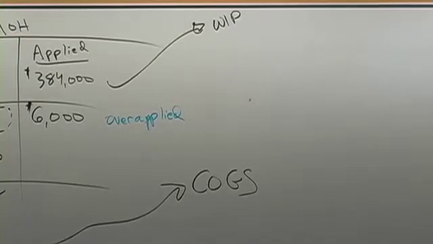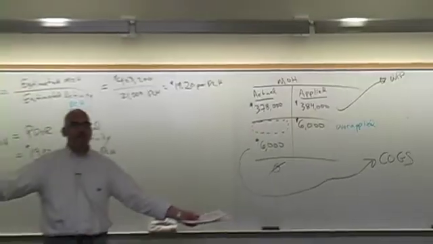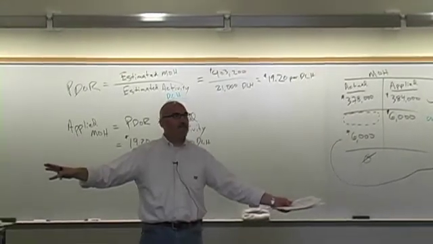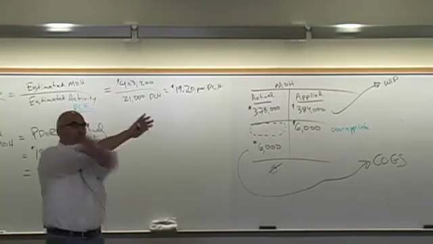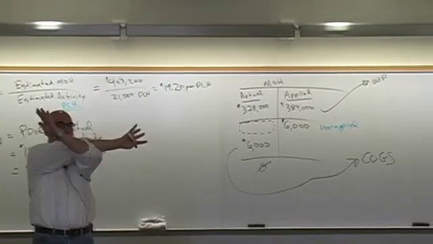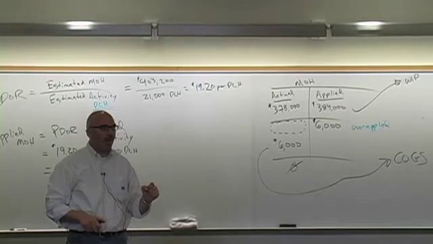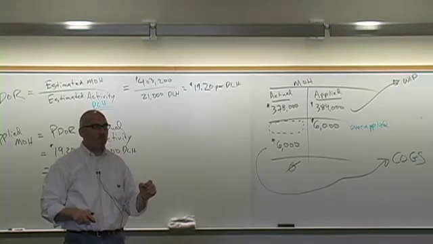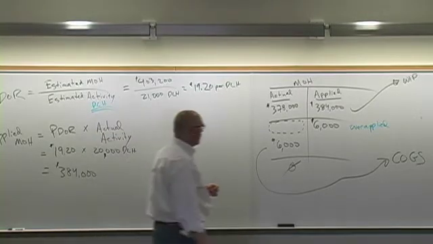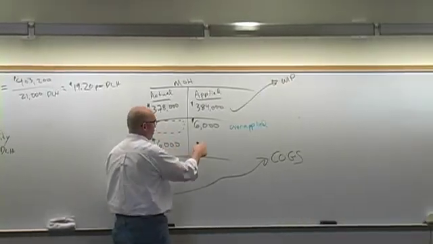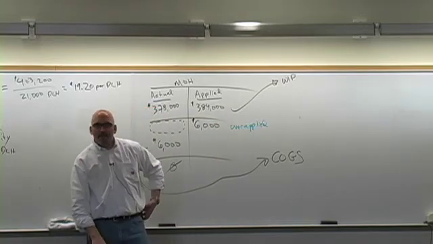Are we good? Questions, comments, concerns, random thoughts? Okay? Then we are done. And it's just all backwards. Then you're going to have a debit balance, you got a credit to zero it out, and it's all the same. What do you mean, where do you take it from? You're just going to have a 6,000 here, so you put the 6,000 there, and you still take it to cost of goods sold. Okay? So we are done.